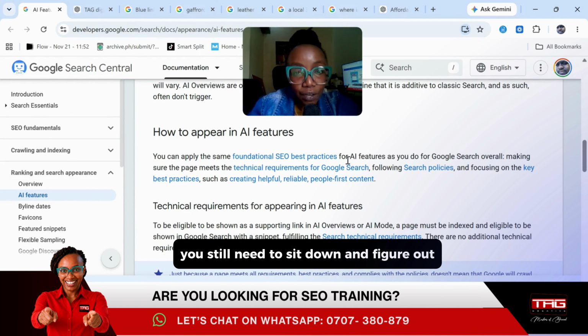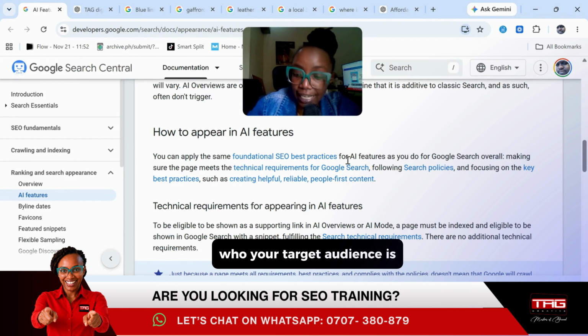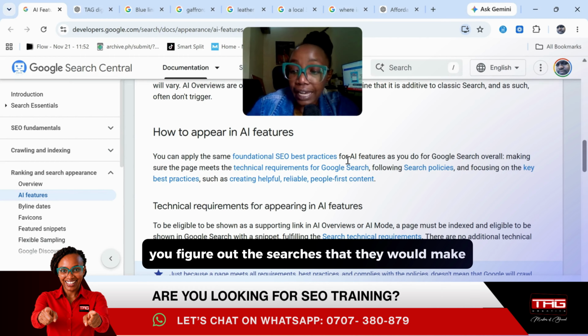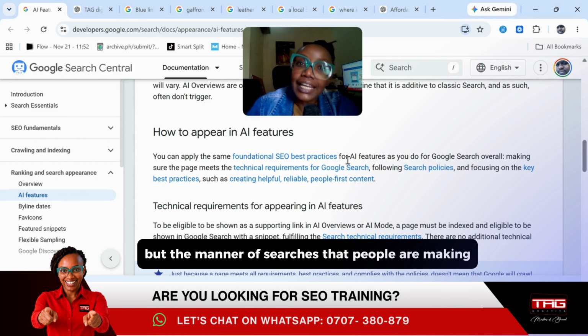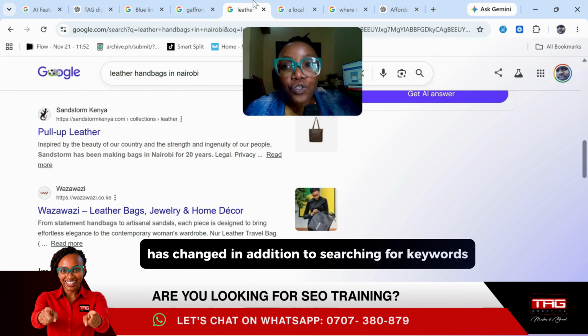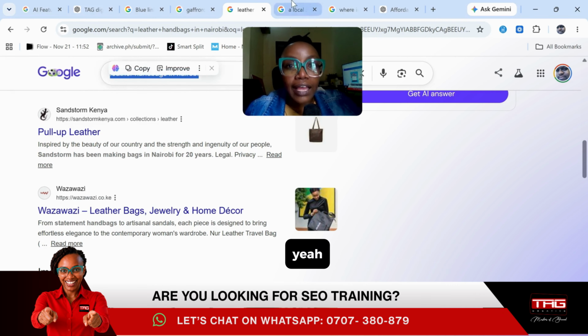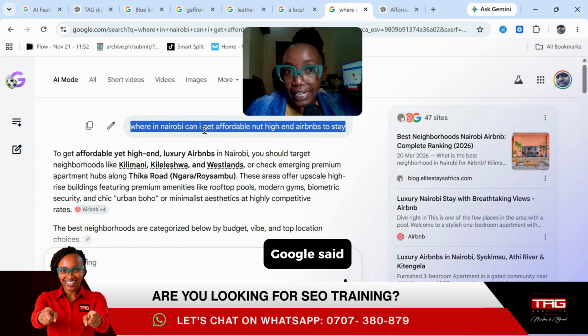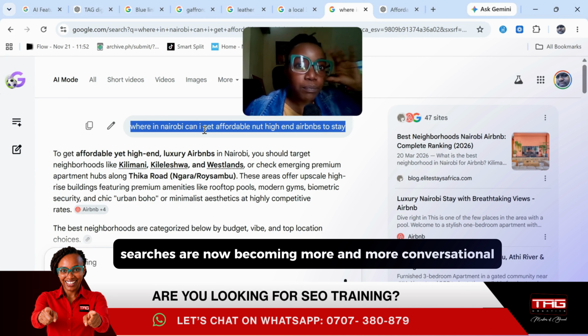You still need to sit down and figure out who your target audience is. Once you do, you figure out the searches that they would make. But the manner of searches that people are making has changed. In addition to searching for keywords, people are also making longer conversational searches. During Google's I/O conference, Google said searches are now becoming more and more conversational.